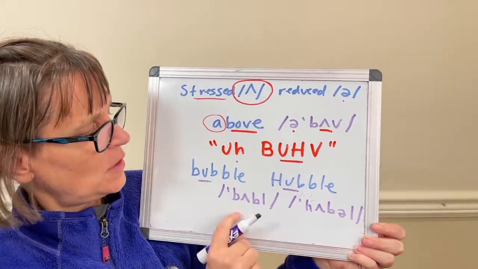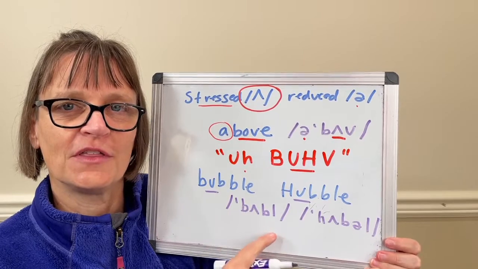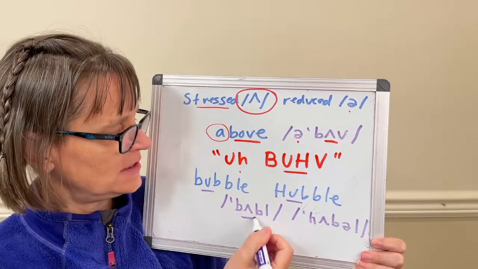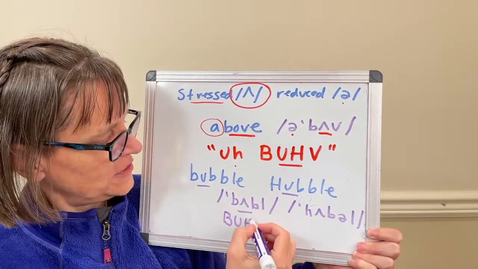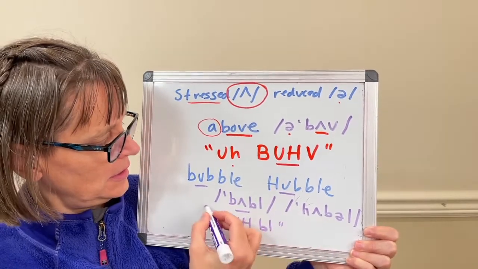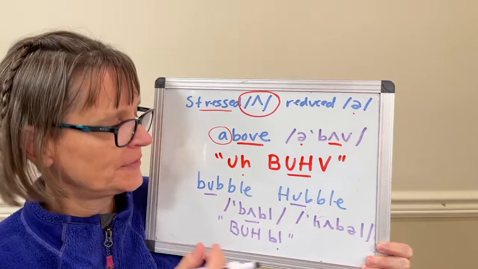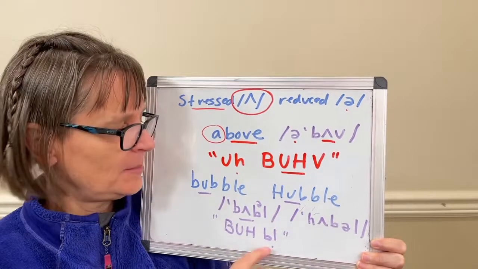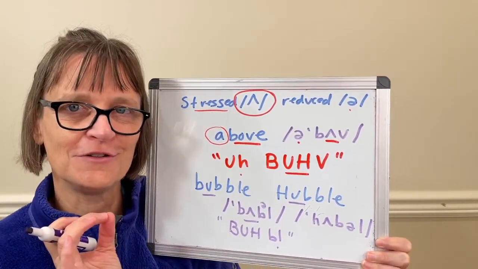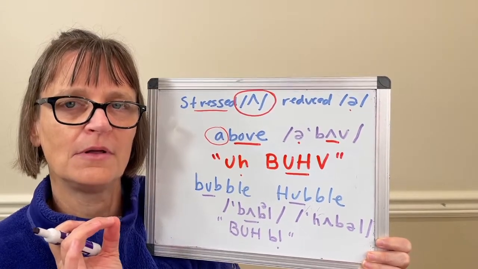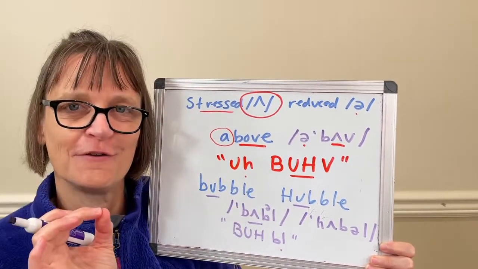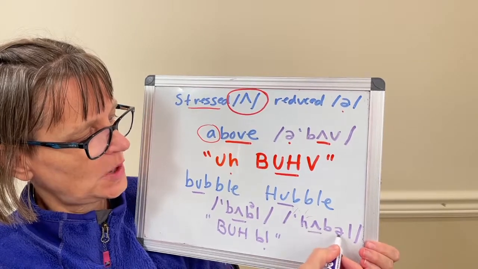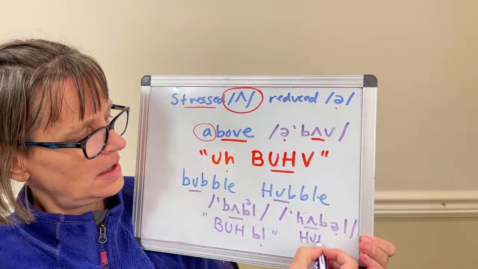There's actually three ways. One is for words that end with a syllabic L. They may in the dictionary put no secondary schwa in there at all. You may just see the bub for the stressed schwa and then bull with no vowel for the unstressed schwa. Or some dictionaries will put a tiny little schwa before the L to show you that it's a syllabic L. Basically, that means I'm just moving from the b to the ul as quickly as I can. Bull, bubble, bubble. And my schwa is very, very reduced there, almost no vowel. Or a dictionary may show it with the stressed schwa and the unstressed schwa. Hub, bull.